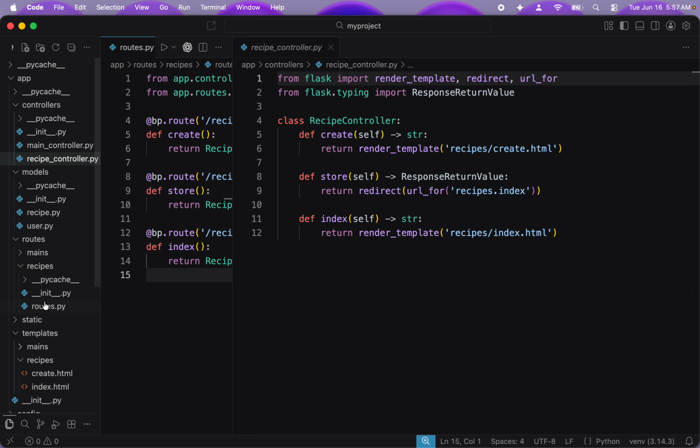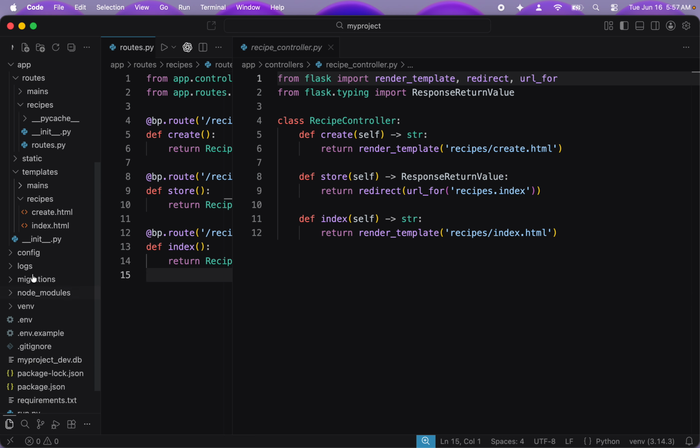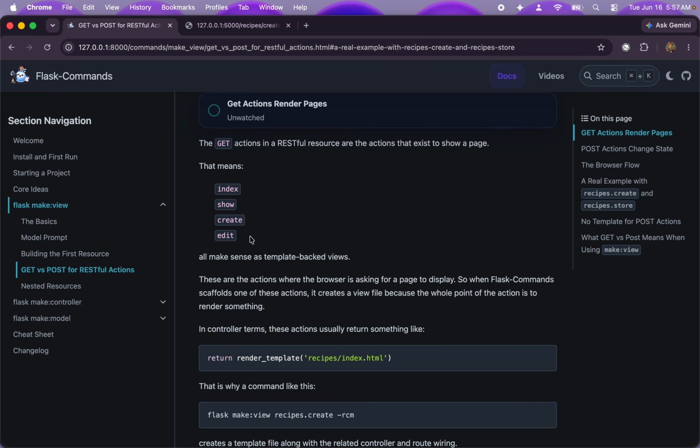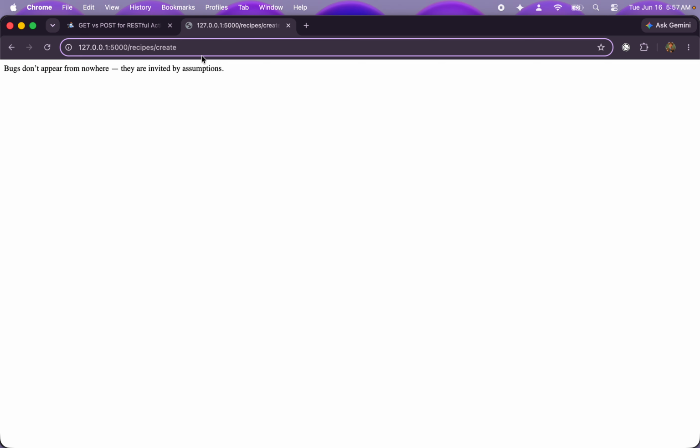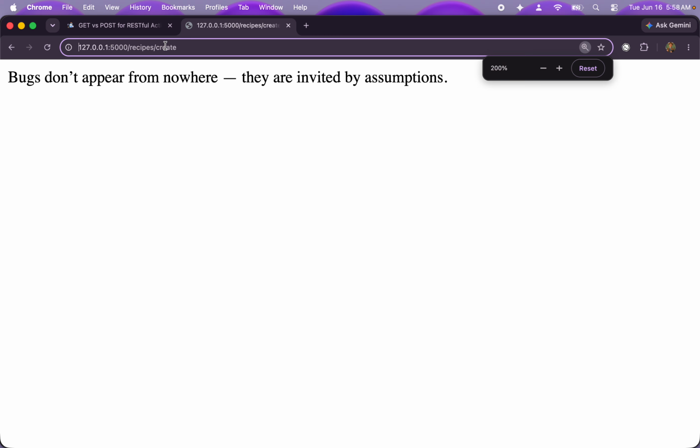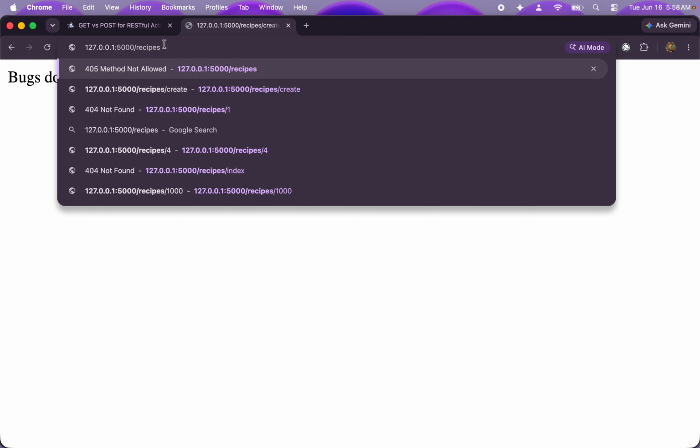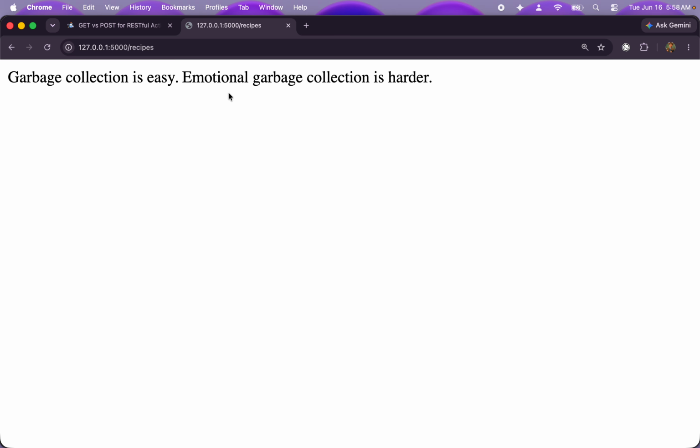And down here on disk, in the templates, I actually have an index.html file. And so now if I go back to the browser, bump it up, bring this over, I no longer get the 404 or 405 error.